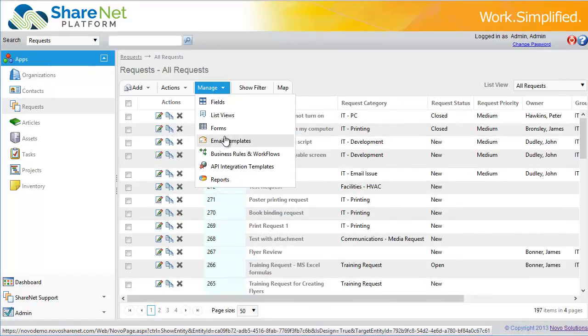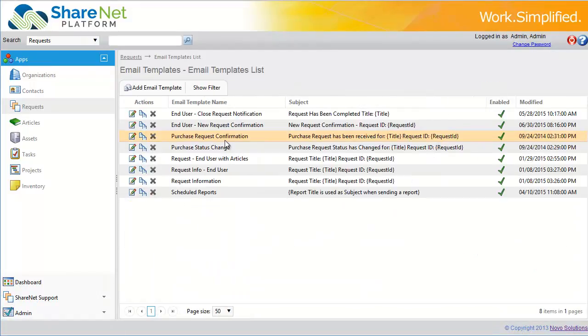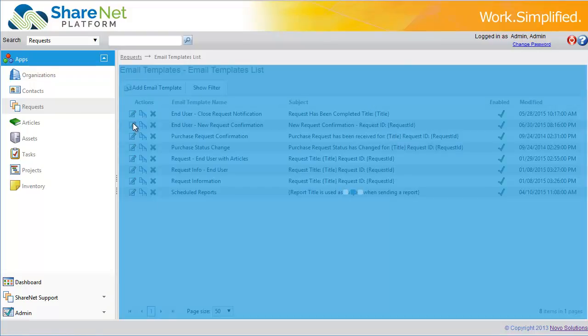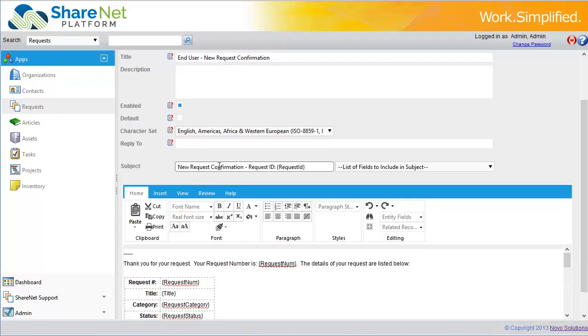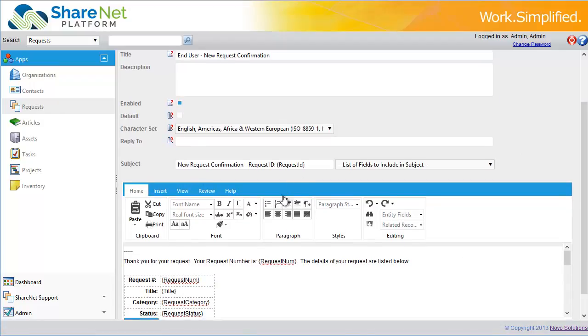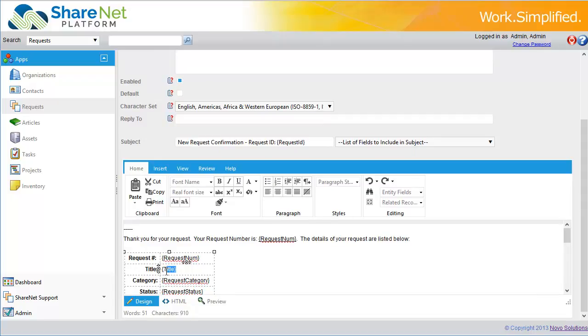We're going to click on Manage and then Email Templates. All right, I'm going to open up one of these email templates and just kind of comment on this. So with email templates, you can create subject lines that are dynamic messages. We'll just go down here into the body of a message. You can see that you've got these merge fields. So if I delete this one just to show you the concept, all you have to do is put your cursor where you want the merge field, click on the fields, and then go down and select the one you want, and it gets inserted where you want it. And you can see here we've got some text and then a merge of the information.